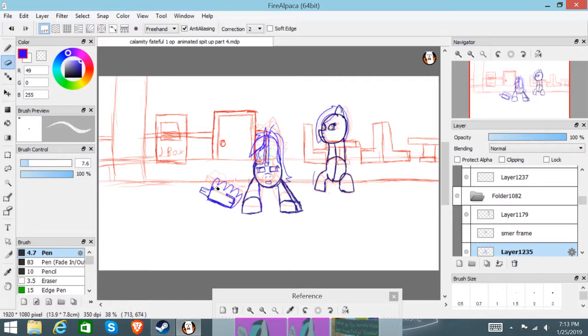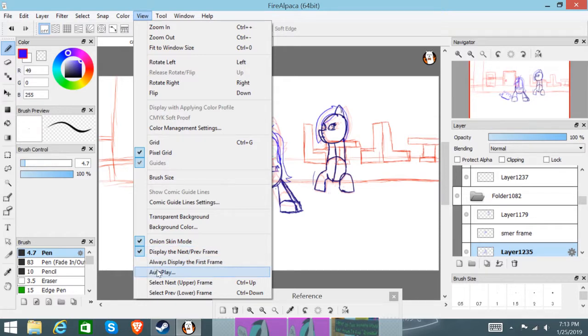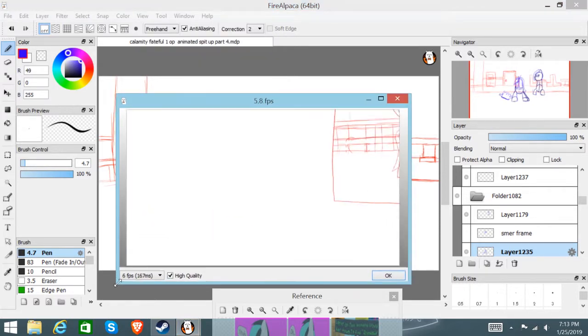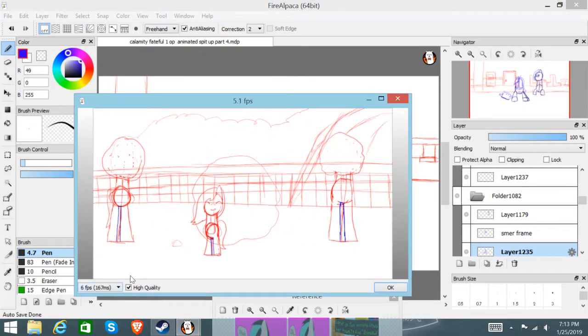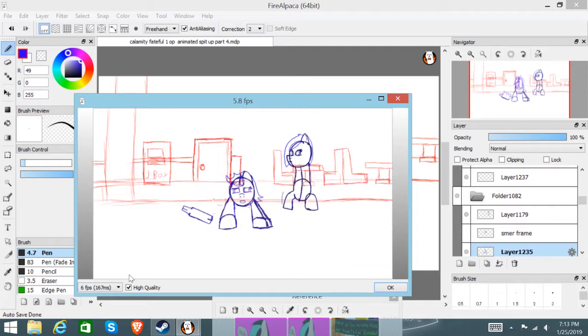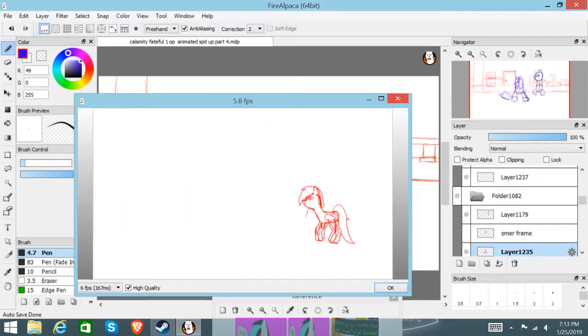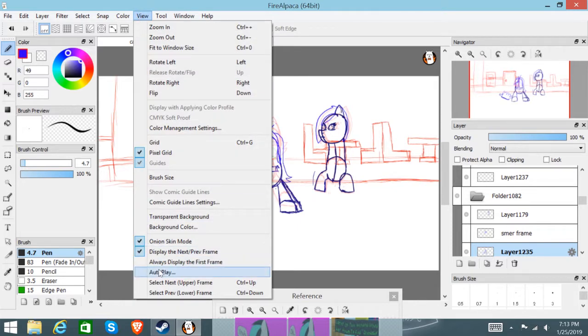I don't know, maybe... Let's see how this would work. I'm gonna look at this bottle. Oh, that actually fits in pretty well.